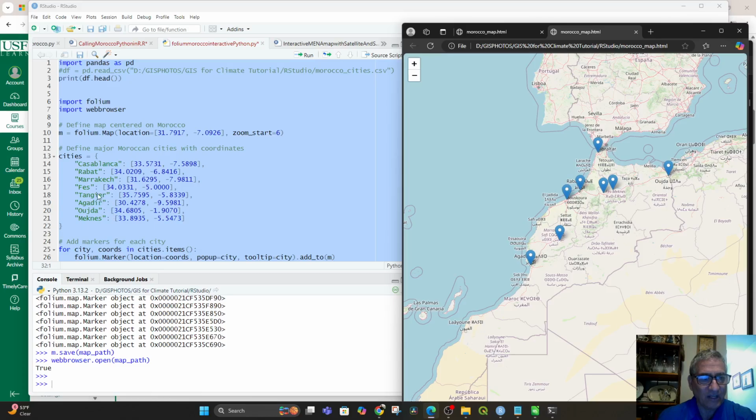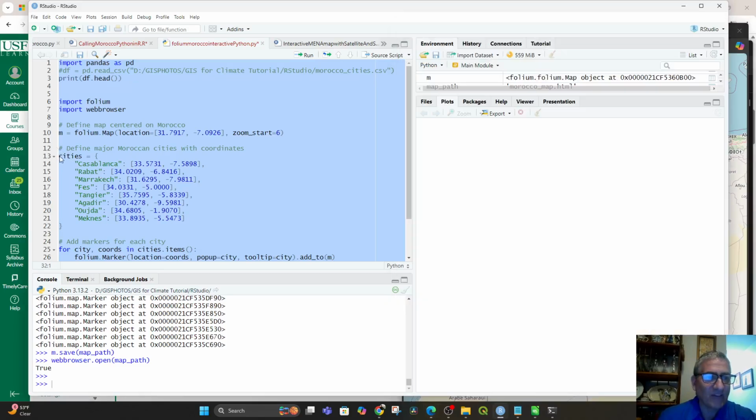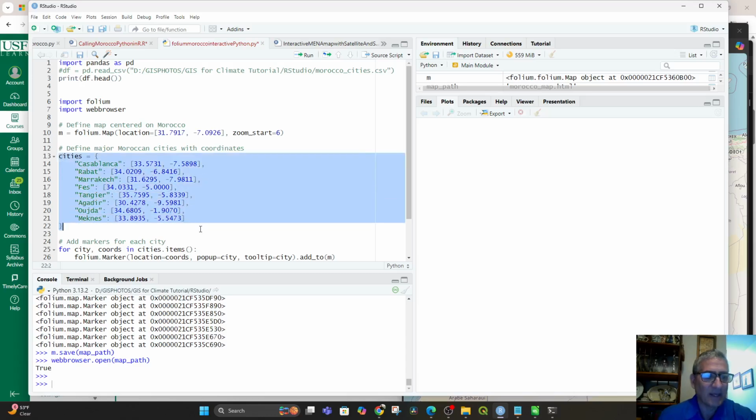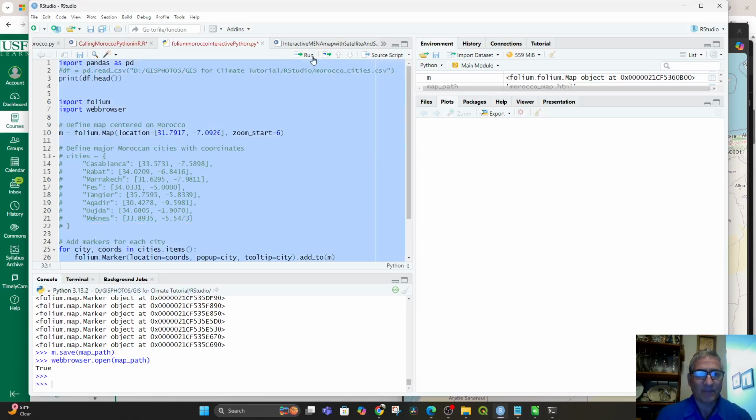Tangier, which is here, Casablanca, Marrakesh, Agadir, Meknes, Fes. All that is stuff that's down from here. On the other hand, if I take this and comment it all out by doing Shift-Control-C, if I run it now, of course, nothing's going to happen.